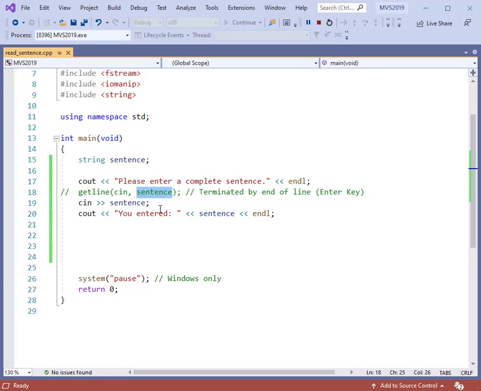You can read in anything that you want to with getline, including numbers. We can read in a sequence of numbers, but those numbers would end up in ASCII encoded form, so you could not calculate with them. So it works great if you're just dealing with words and phrases and you don't need to do computations.